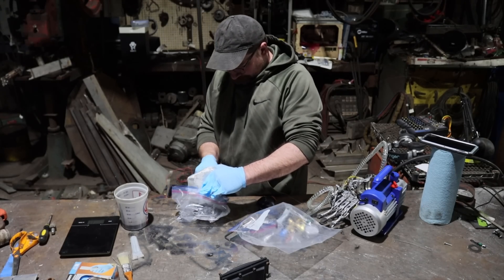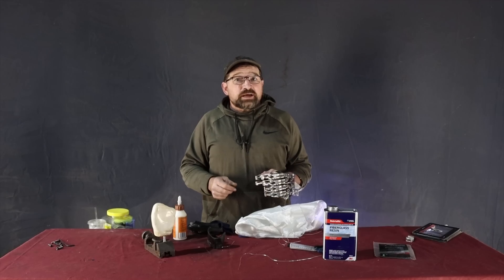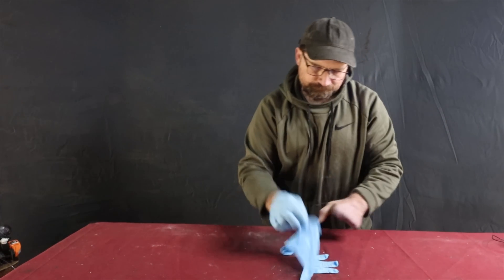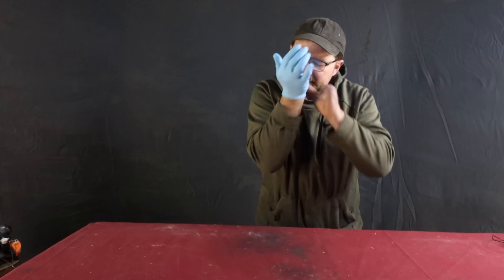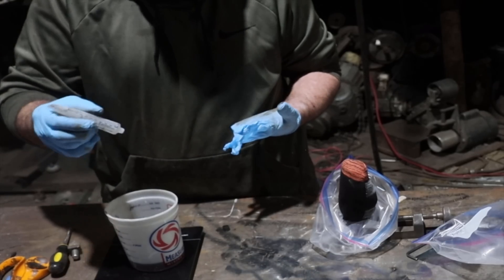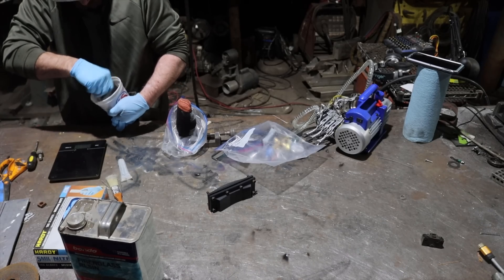Before you get going, it's important to practice dressing the buck and be sure you have everything laid out in a semi-organized manner. Once everything's cut, laid out, and you've practiced, you're ready to go. To start, I'll put three nitro gloves on each hand — this works well for when your glove gets a little too sticky; you can just peel off the outermost and keep going. For this build I'll be mixing up six ounces of resin and 13 drops per ounce, so about 80 drops of catalyst in total. Be sure to mix thoroughly, but remember — clock's ticking.